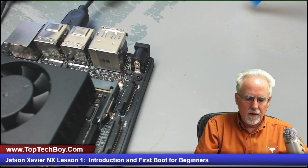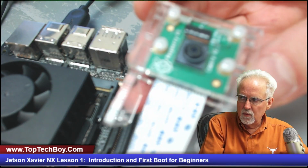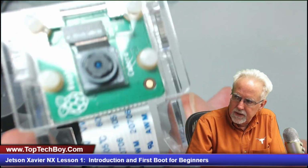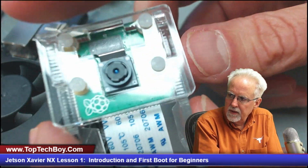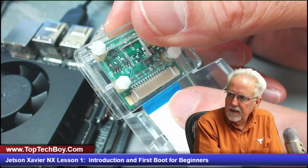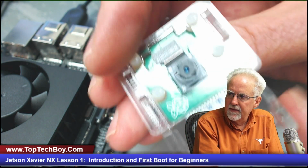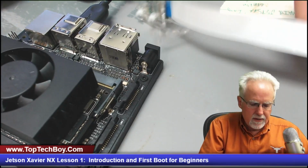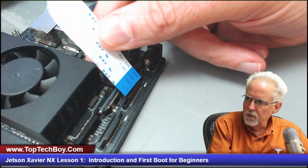Now, on this camera, the cable has blue on one side. And again, I'm going to try to get you a good focus here. For some reason, it doesn't like focusing on the camera. On the camera, the blue stripe goes on the back. If you have to connect the cable to the camera, the blue stripe goes on the back, the side opposite the lens. And then, as we plug it in here, the blue stripe faces towards you.